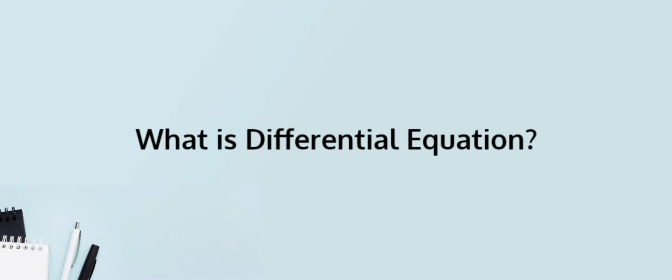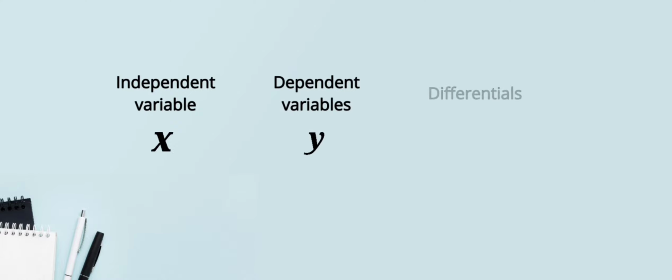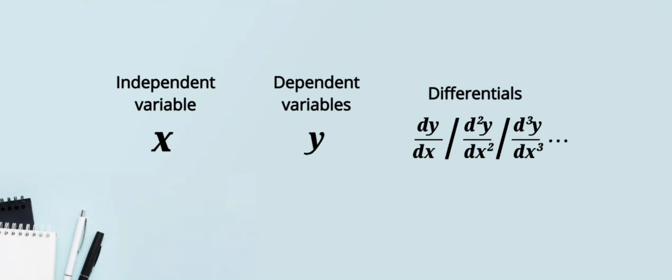Before starting the core, you should know the basic first. So what is differential equation? Ask yourself, do you actually know that? Well, I am here to clear your basic about differential equation. So, here it is. A differential equation is a relation connecting one or more independent variables with one or more dependent variables and their differentials. So, it's just a combination of x, y and the differentials of y with respect to x.